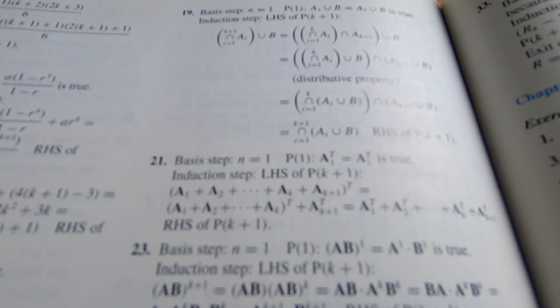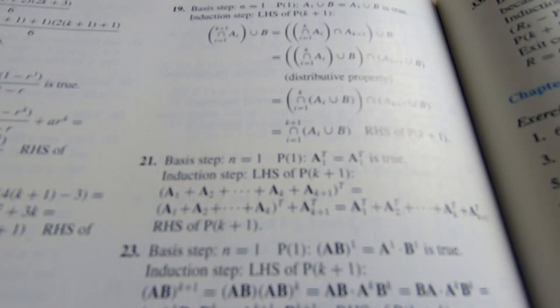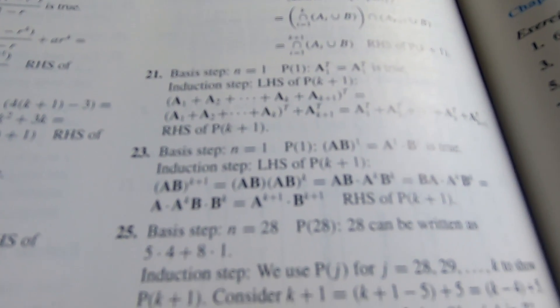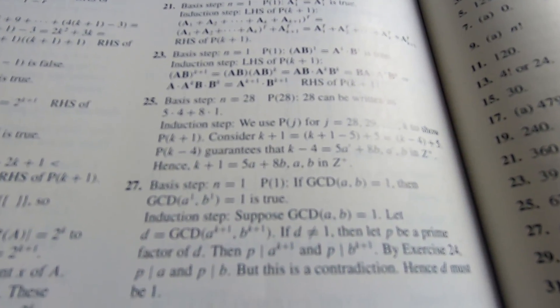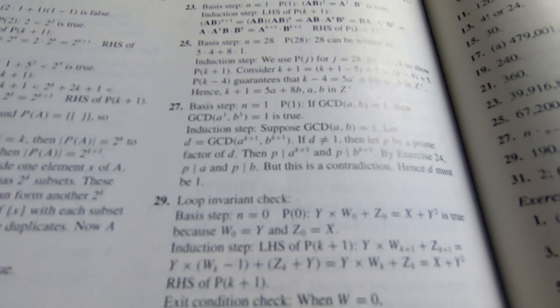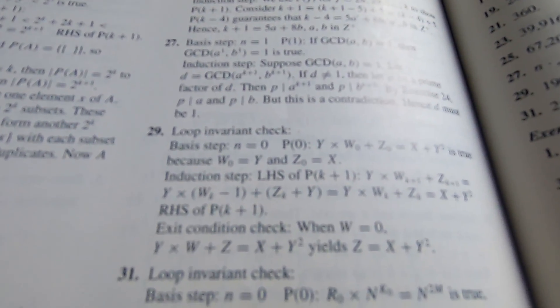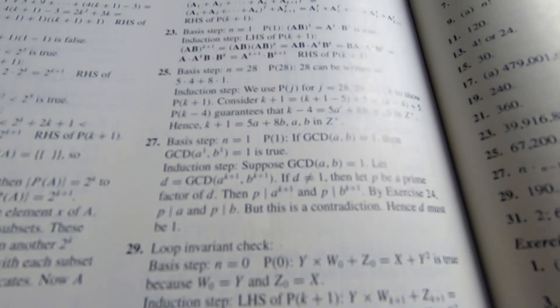The authors provide solutions to all of the odd-numbered problems. This here appears to be the solutions to the induction problems. So they go through and they give you solutions to actual mathematical induction problems, which is awesome. You don't even need to buy the student solutions manual. They're giving you the proofs in the book without you having to pay more for some manuals. So that's really nice. It's a great resource.